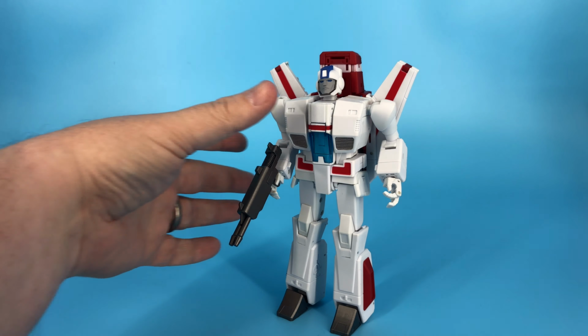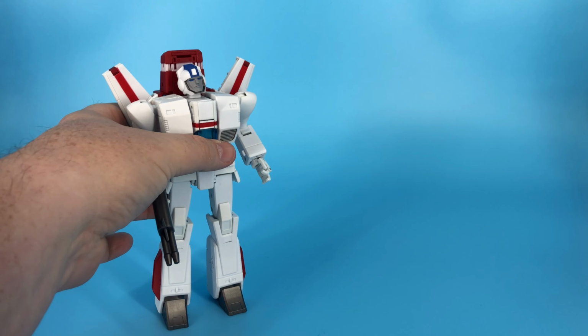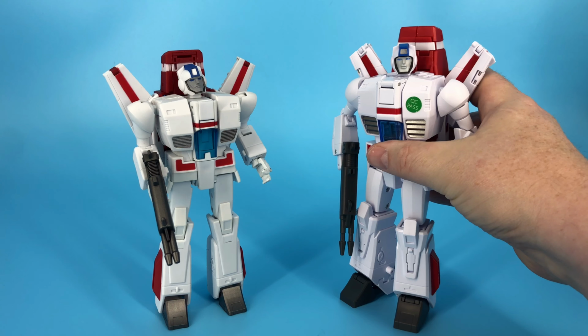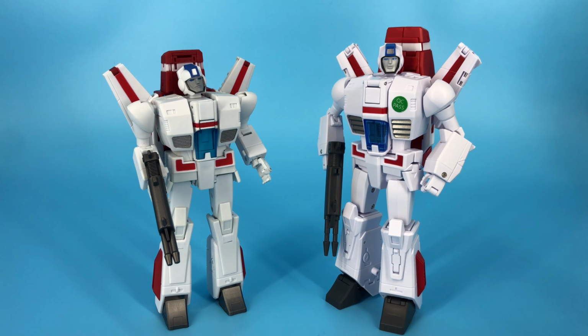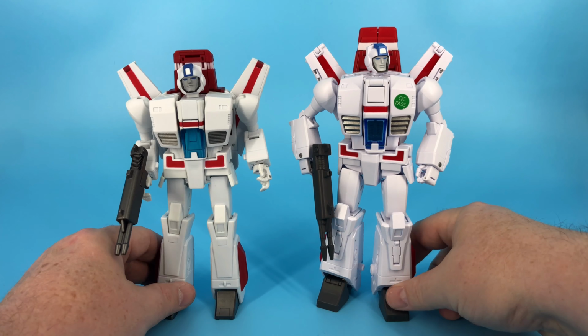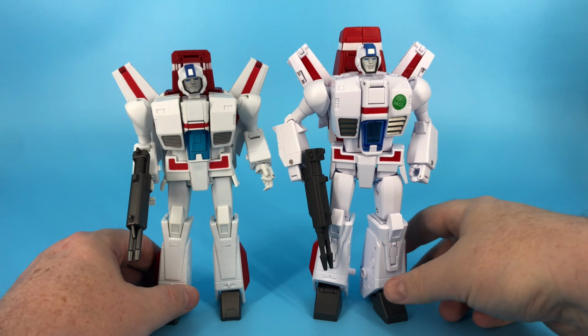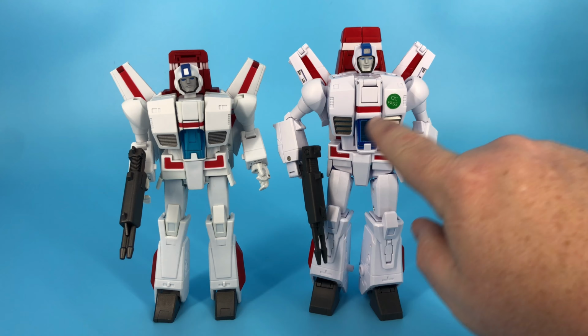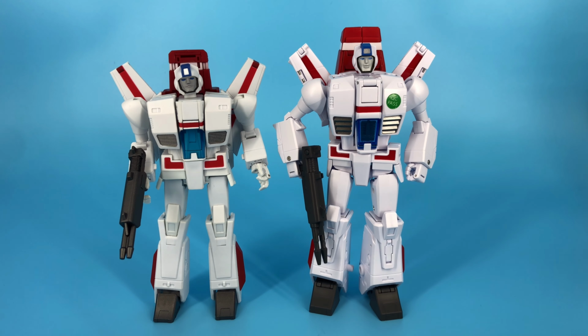But let's go ahead and, just for comparison's sake, do a couple real quick ones here so we can get this unboxing done with. So let's go ahead and bring in what is obviously the most direct competitor. So this is the NewAge Firefox. And you can see it looks like Firefox has a little bit on him when it comes to height. And Firefox is definitely whiter than he is. I think they both look pretty darn good in their bot mode right there, though. So no major complaints. Firefox is beefier. This guy looks a little more slim in the legs.